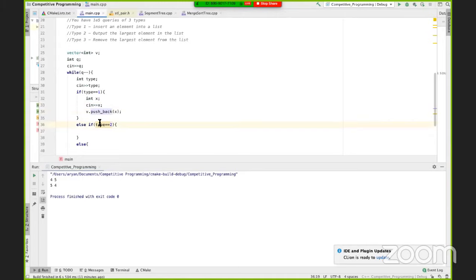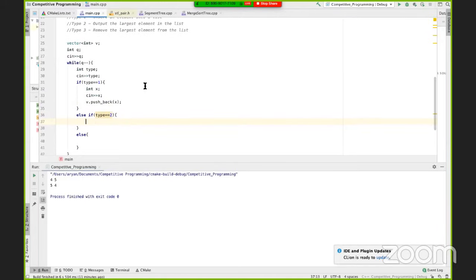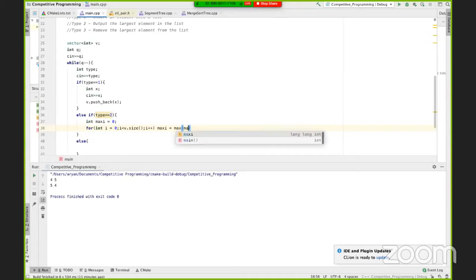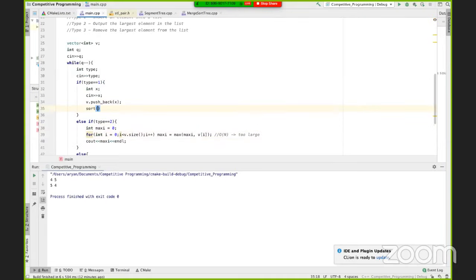Now for queries of type 2, this would be more difficult because you have to output the largest element in the list. One way to do this would be to iterate over all elements in the vector and find the max. Now this makes it order of n, right, which is too large. Another option is that every time you insert an element, you sort the vector again. Then again, this is an order of n log n thing, so it's again too large.